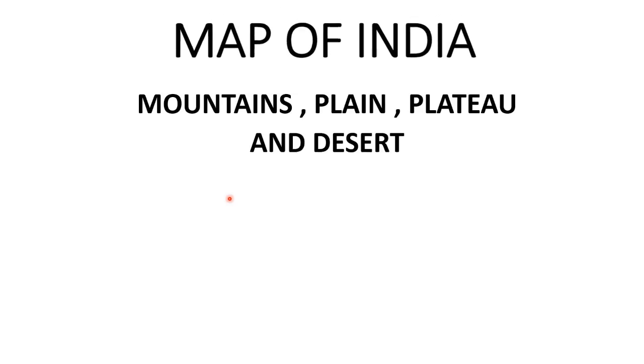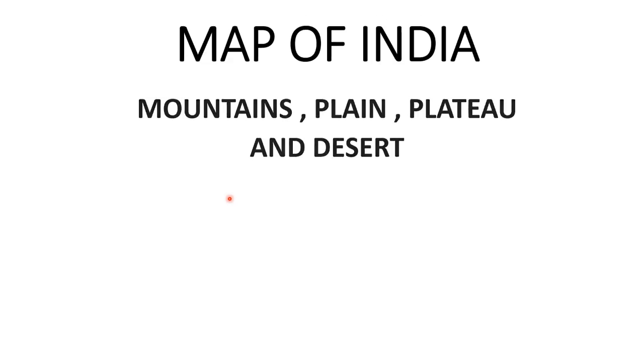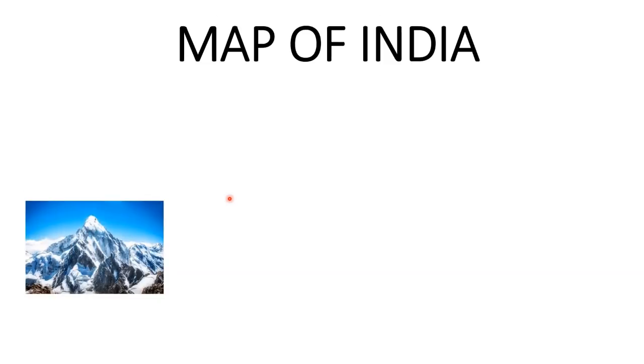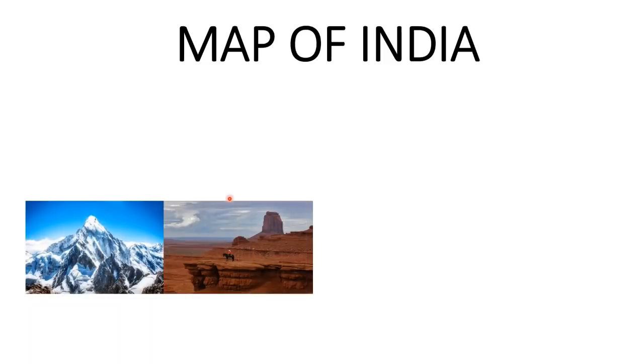Now, children, I hope you are ready with your maps. So, today we will be marking mountains on the map, and keep the brown color pencils with you. I would suggest that you do the labeling with pencil first and then finalize or make a final map of it. So, beginning with the map of India, in which we will be doing the mountains, plateaus, and plains.